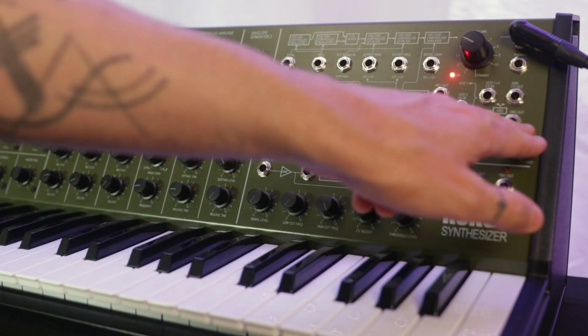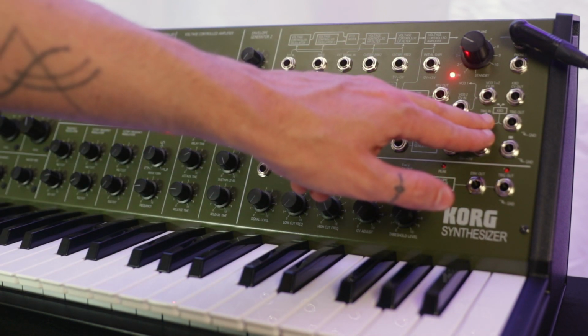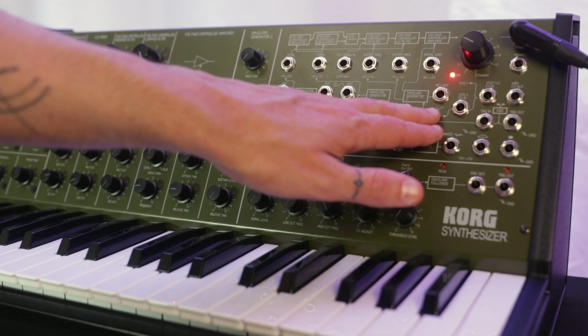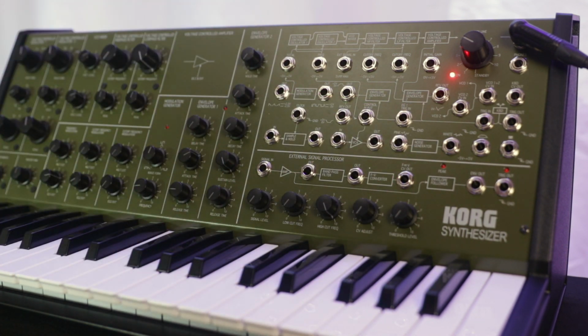We also have the ability to patch a trigger output of the keyboard or even a trigger input if you're using an external sequencer. We have keyboard CV out, so we could take the control voltage of the note of the keyboard and have that control something. We also have the ability to have a reverse envelope where it adjusts the polarity of the envelope. Let's take a look at one last tip.